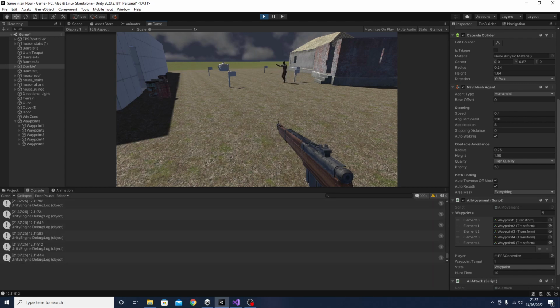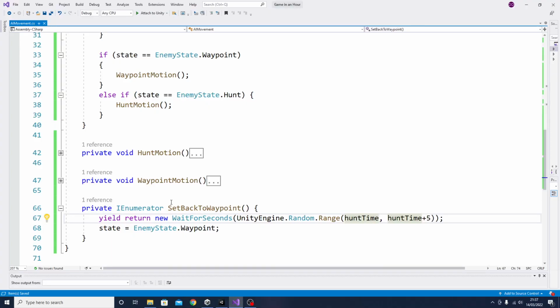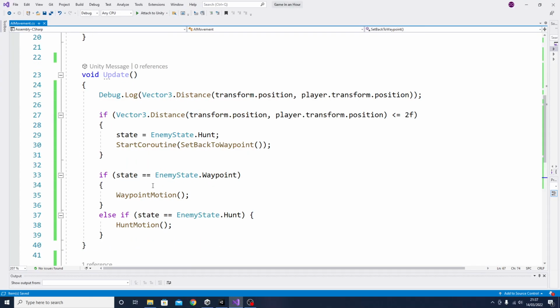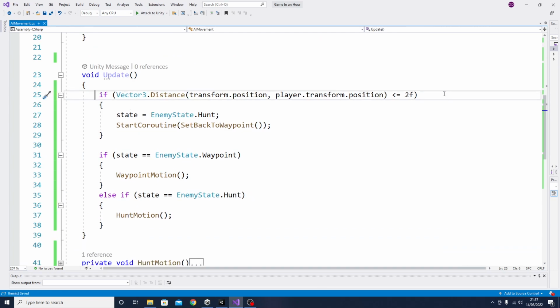Currently it's based purely on if you get close, but you could base it on line of sight through using a raycast, and you can also do some other bits. We've got time. I'm just going to finish off with one last quick thing because it's a common issue. A common issue that I see is if you're trying to check not just the distance of something, but also if you're within line of sight.